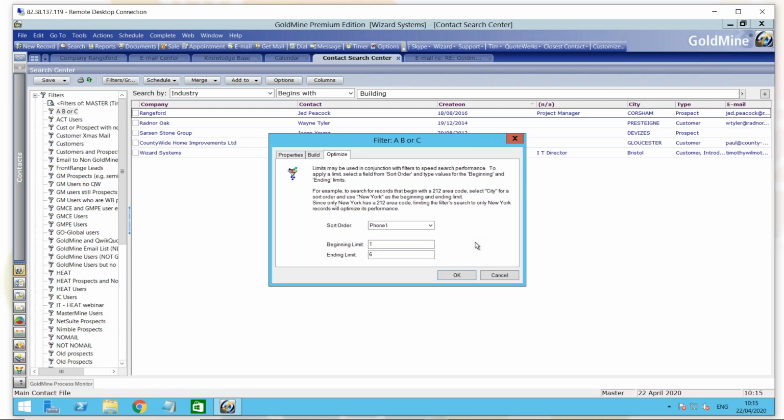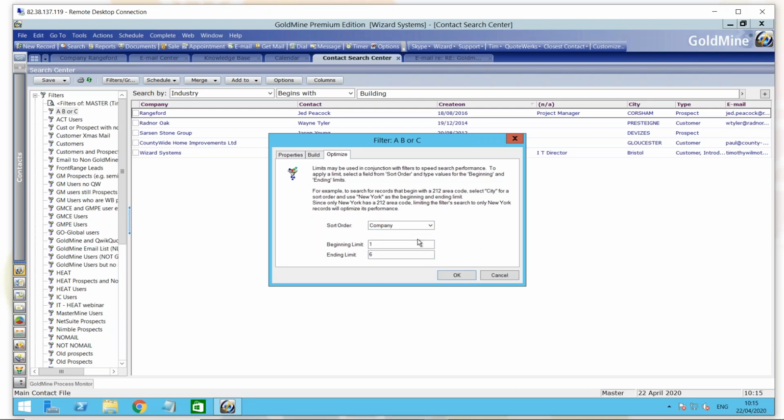So yeah, the filter is just saying, oh, give me all of the records where industry sector equals builder, but I want to go through all of the companies in maybe separate chunks.